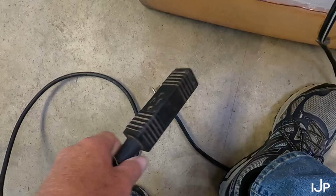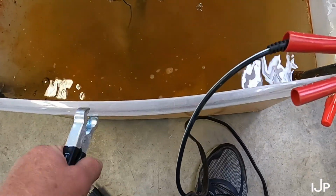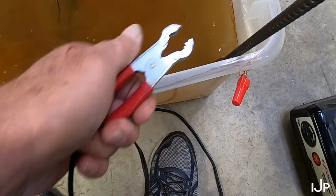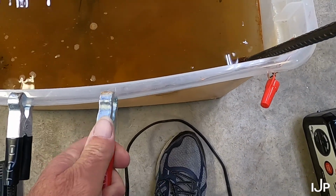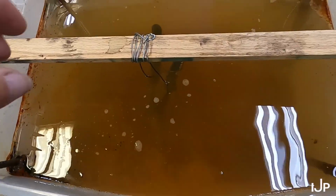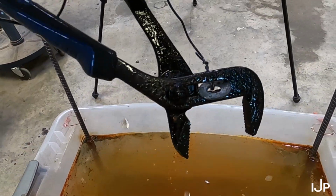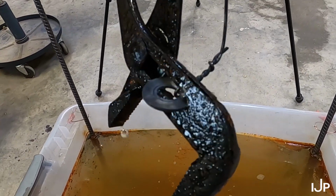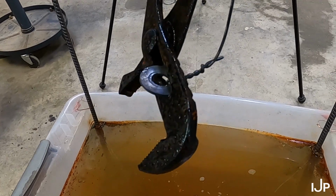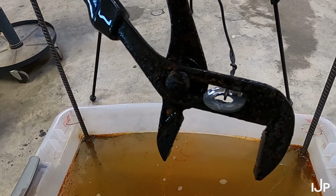So let's get this thing unplugged and out of the water. Unplug, disconnect there, and disconnect here. There we go. And let's see what these look like. Well, it don't look too bad. A lot of the rust is out. Let me get this wire and everything off here and get these cleaned up.